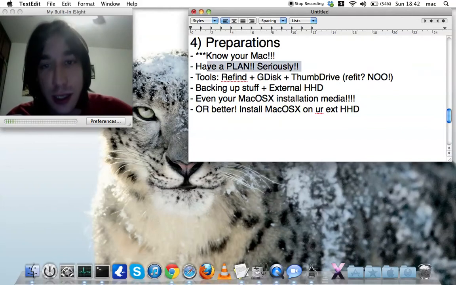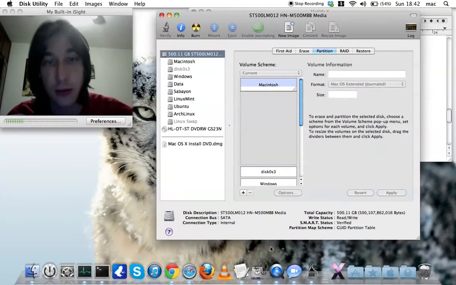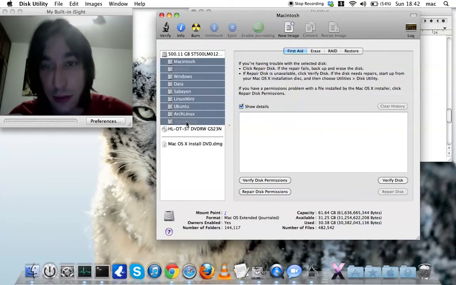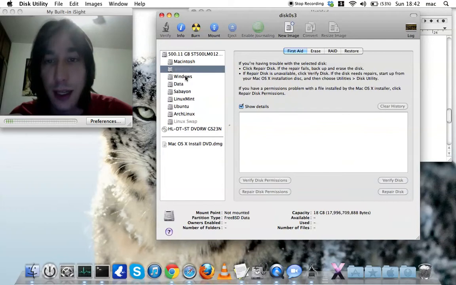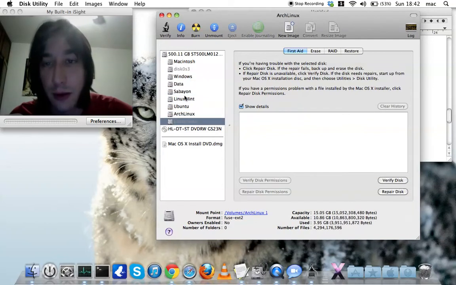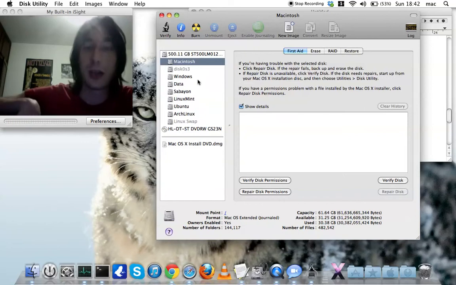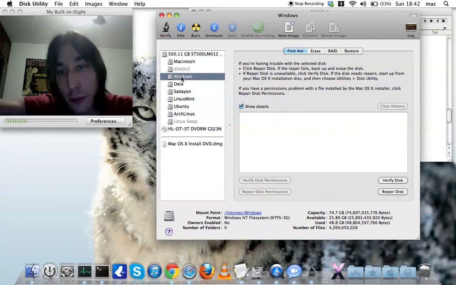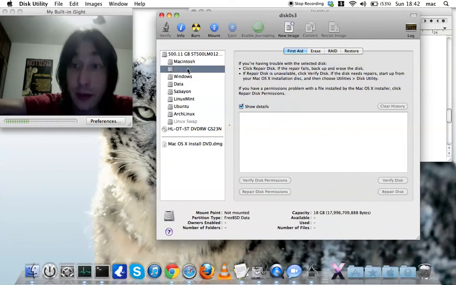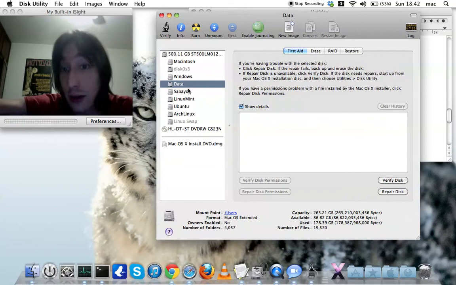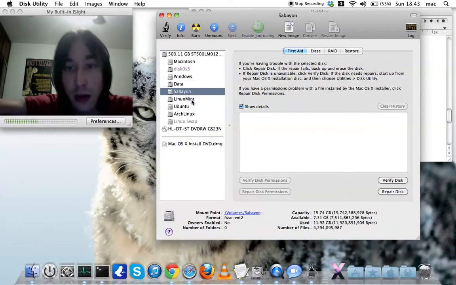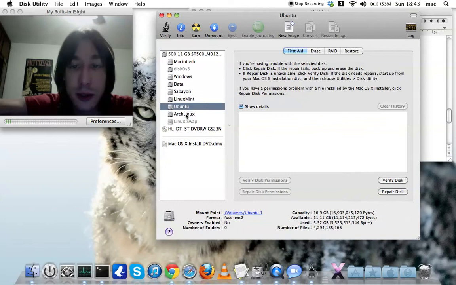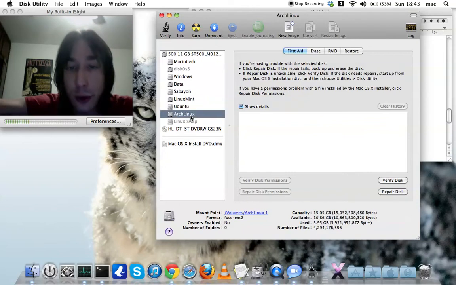So seriously, have a plan, okay? This is very important because, in my experience, I pretty much now have this, I like to think, beautiful setup: a partition for Mac OS, a partition for Windows XP, a partition for FreeBSD, a partition for data sharing, a partition for Debian Linux, a partition for Linux Mint, a partition for Ubuntu Linux, and a partition for Arch Linux.